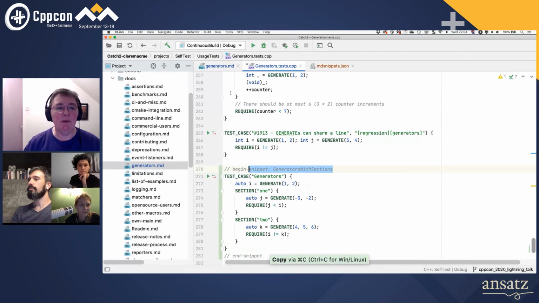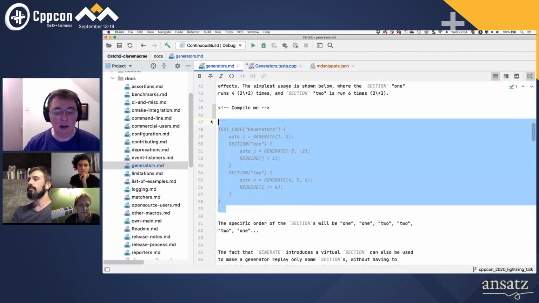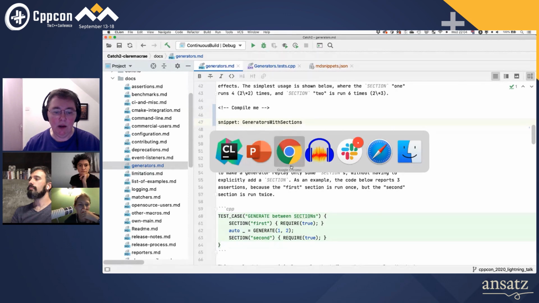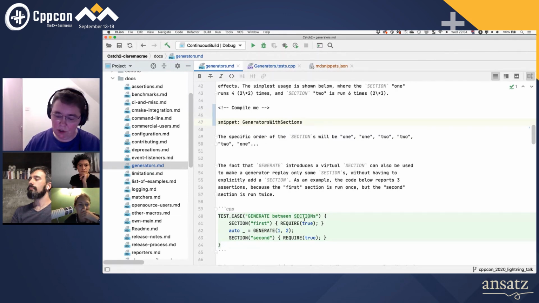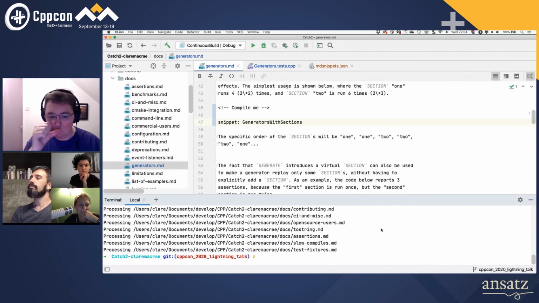So that's my snippet. Now I can go back to the documentation, and we've got no longer any hard-coded pasted-in text. That's now what we add to the documentation. Then I shall go to the console in CLion and run the mdsnippets command, which is really easy to install.